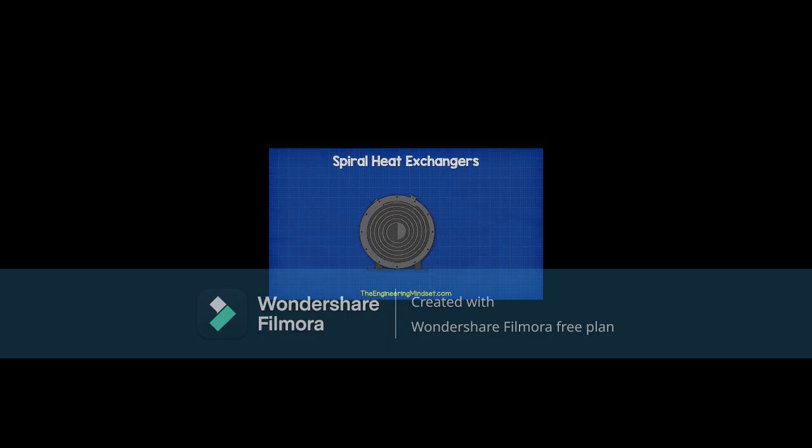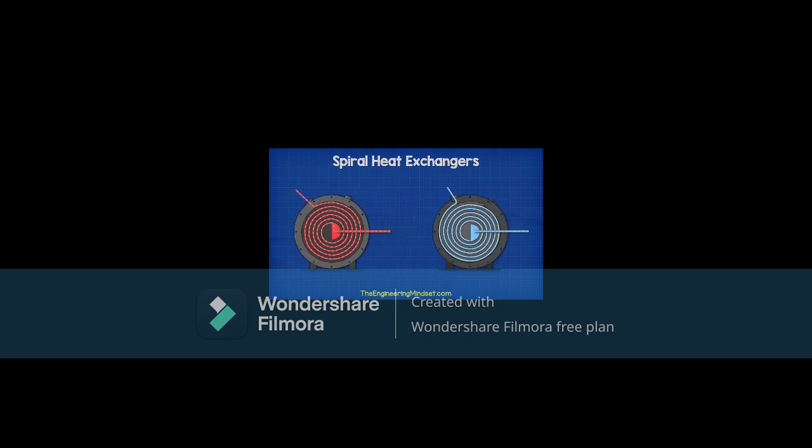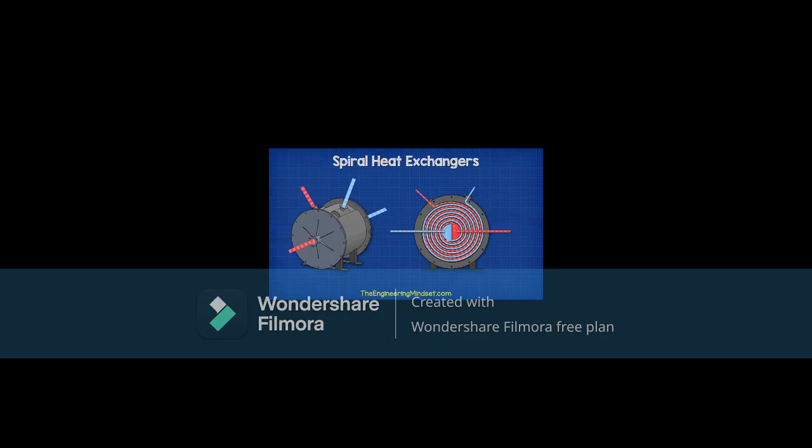We see the first fluid enters the heat exchanger and fills the chamber, then flows around the channel and to the outlet. Meanwhile, on the other side, the second fluid is entering via the top, flowing around the channel and into the chamber, where it then exits. The two fluids enter and exit at different temperatures. This type of heat exchanger isn't as commonly used.